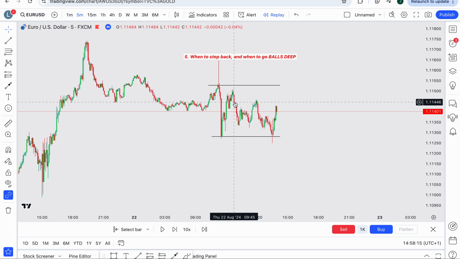I want to see correlation in my trades. I mean, that's one thing that I love to see in my trades is correlation. Everything lining up. 4 hour, 1 hour, 15 minute, 5 minute. I don't want to trade when this is this. It just makes sense for me. You got to make sure that it makes sense for you.